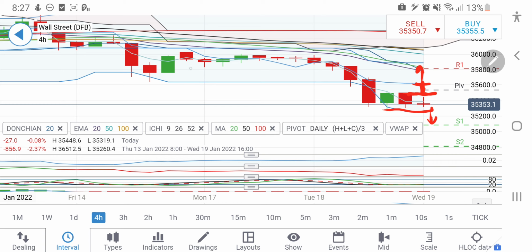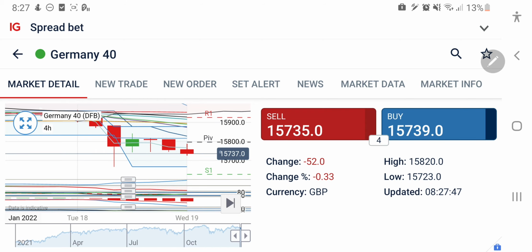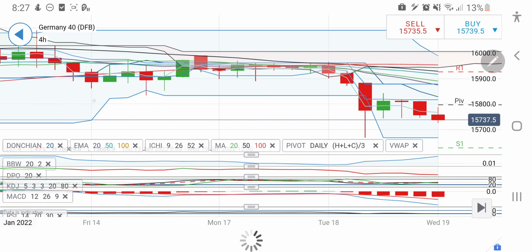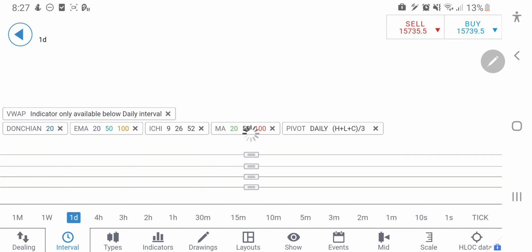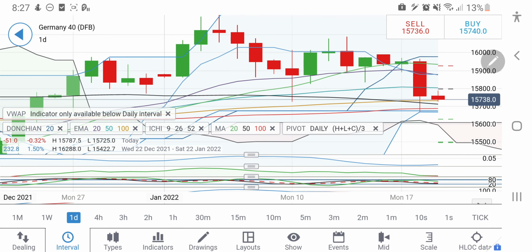Now let's move towards Europe markets. Germany40 failing to go past 16,000 levels on the daily charts, and we had shared in the weekly analysis very clearly that any rise beyond 16,000 should only be considered as a reversal, else it might try to drop. This is the second red candle in formation. Any rise beyond 15,800 today will be a very good opportunity to long for 15,880 and then 15,920, 930 levels.